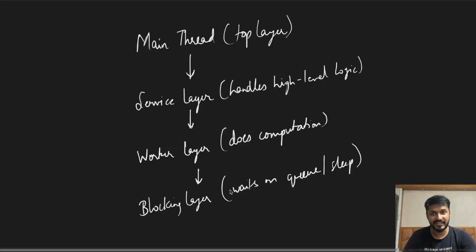When an interrupt is raised on this flag in the blocking layer, the exception will be caught, right? And automatically the flag is unset from true to false. Now if the control goes back to the previous layer, control will go to the upper layer. Here, if you have code to check whether the thread was interrupted or not, suppose you are checking using Thread.currentThread().isInterrupted, then you will find it false. Why? Because it was already unset after the exception was thrown, and hence the worker layer will continue processing instead of stopping right there.